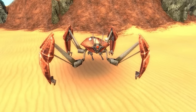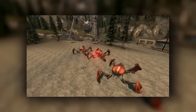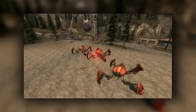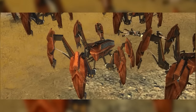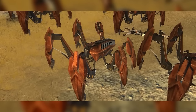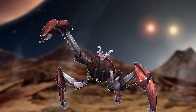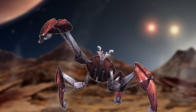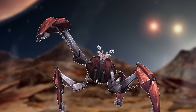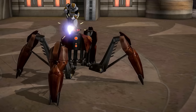Beyond prank weapons, the Crab Droid was equipped with a pair of chin-mounted blaster cannons roughly as powerful as a Droideka's, with several firing modes including linked fire — particularly devastating — and rapid fire. These laser cannons made the droid extremely effective against infantry or light vehicles, and its mud cannons could potentially blind an AT-TE. The droid's legs were so well armoured they could be used as clubs to knock aside clones. All told, it was a versatile war machine, though it had weak points and wasn't terribly accurate with its guns.